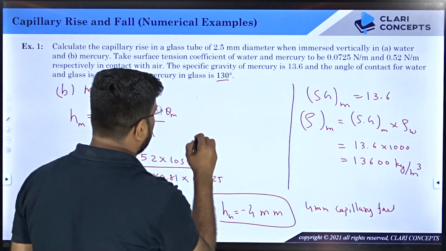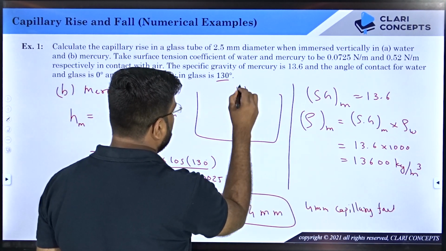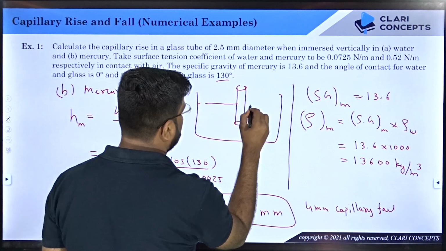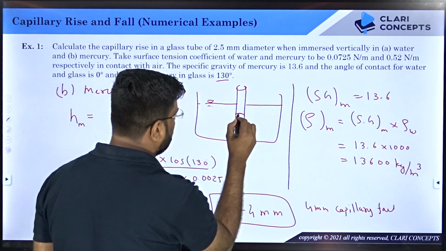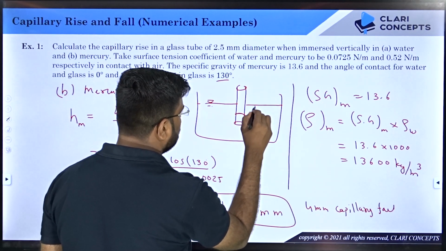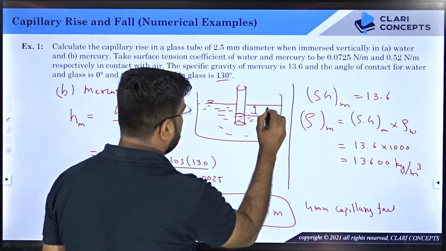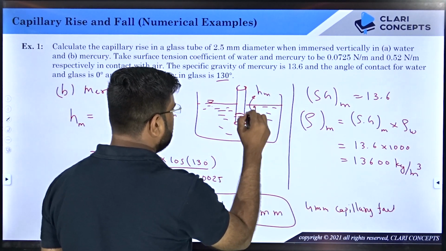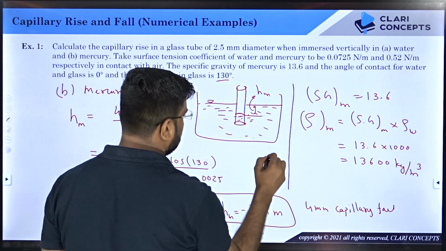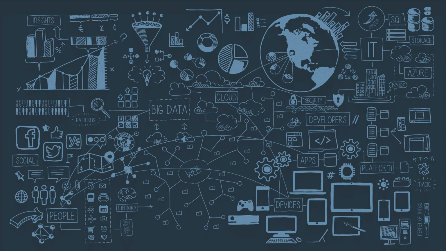So if you do the diagram, you have the beaker, and if you have mercury filled, and if you just insert this glass tube, what will happen is mercury will be up to this level in general fluid, let's say, and here it will be of this level, somewhere over here, right? So this depression, so here will be mercury. So all of this is filled with mercury. But here is the depression, this is your h_m, and this value is around 4 mm. Clear? So I hope you understood how to solve the examples of such kind of numericals.